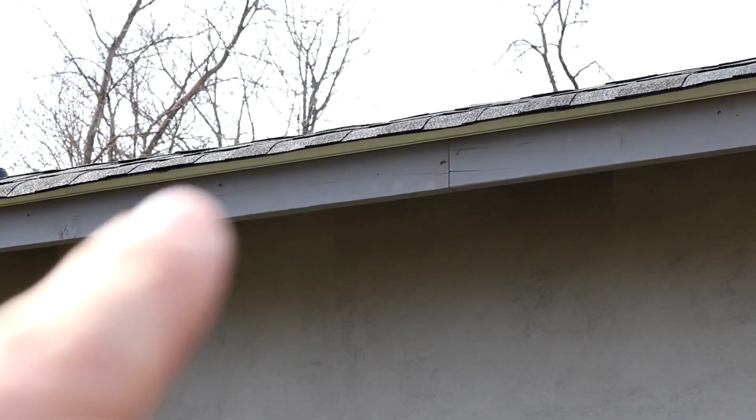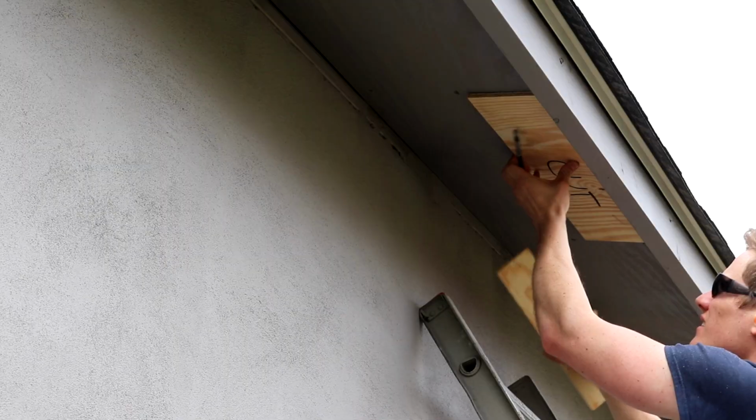I use some of these terms sometimes and not everybody's familiar with these terms. This is a fascia board. That little board right there, the vertical one. And then up under, you have the soffit. So the soffit is this piece here, and this is fascia. Fascia, soffit, soffit, fascia. And then that's your drip edge, and then that's the shingle overhang. This is a house.